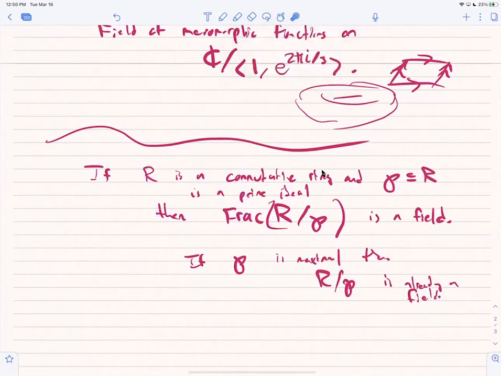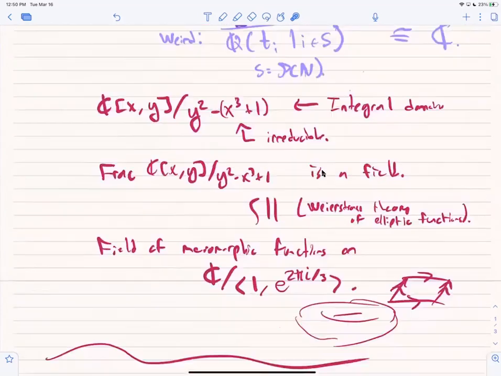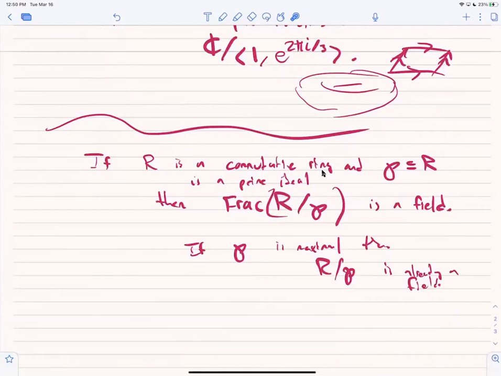This was not meant to be something you need to have ready. I just wanted to justify that the way I'm making fields, taking commutative rings, modding out by a prime ideal and then taking the fraction field, is a natural construction from many perspectives. And these fields are really fields that show up in doing mathematics.